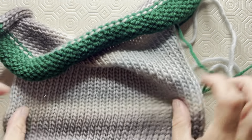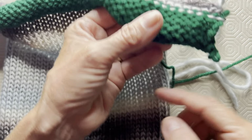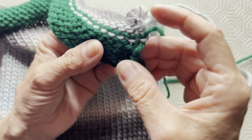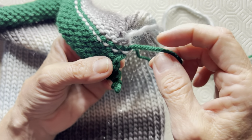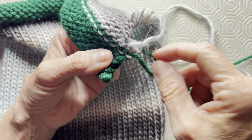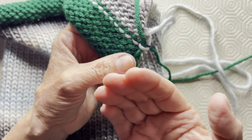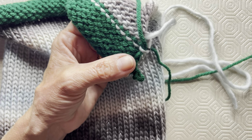We're going to have it so that the right side is facing you, so that when we do our slip stitches, we're going to do them with this side facing so that they're on the right side. When we take the waist yarn off, the slip stitches are facing in the right direction, okay? So the right side of the slip stitch is with the right side of the work, is what I'm trying to say.